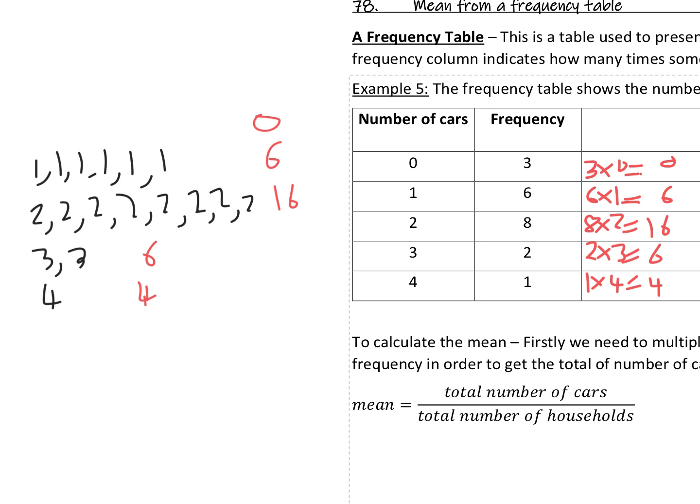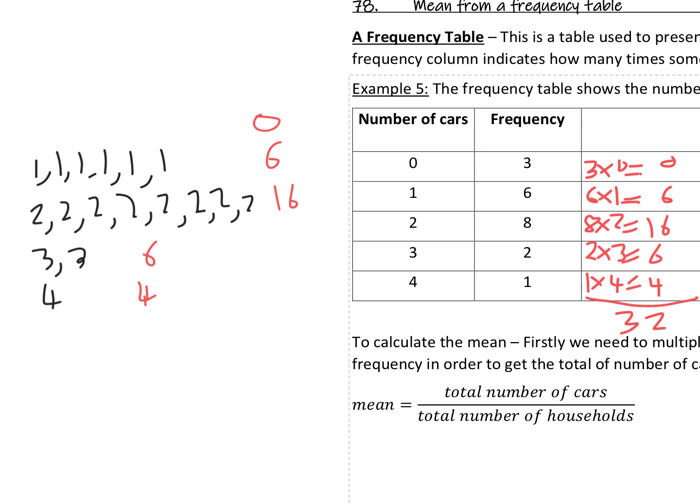So how many cars have we got altogether? You would add up all these, wouldn't you? So we're adding up all of that, and that will give us 32. A good place to put that, like an addition, would be here, 32. So that's just to summarize what I was doing there.